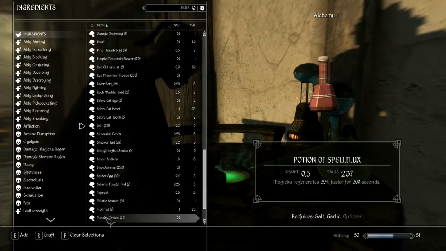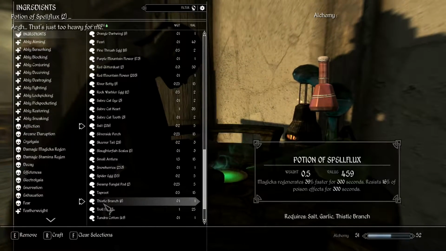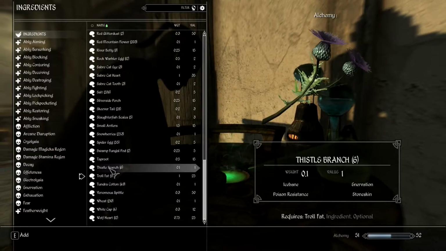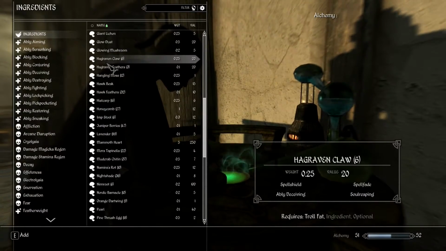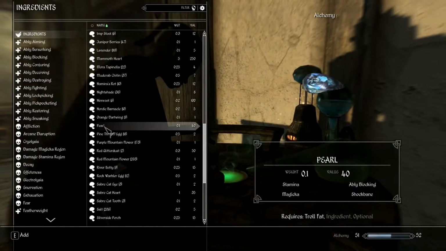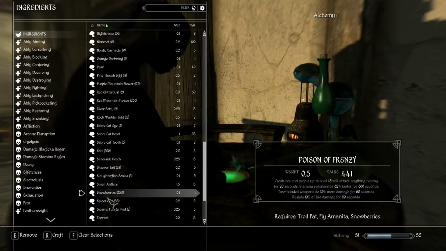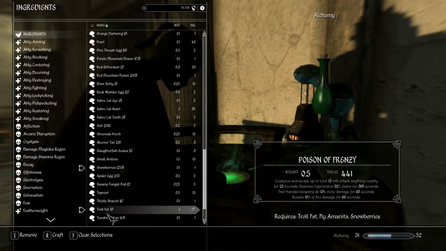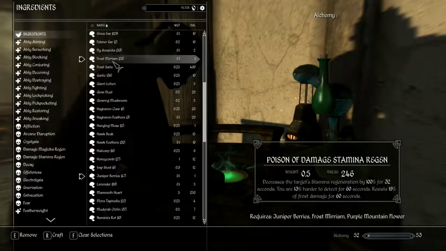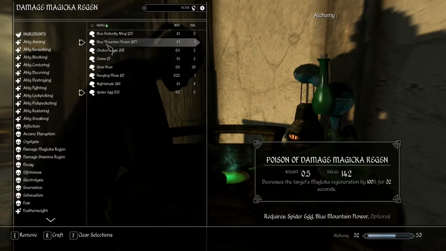For salt and garlic, I really like to go, Thistle Branch is great, but I like to go along the north coast and get Horker Fat, which is a great alchemy ingredient, and grass pods, which go great with salt and garlic. You can get just hundreds of grass pods, and then you don't have to worry about it the rest of the game. So all the salt and garlic you get, you just put with grass pods, and it's a bunch of money. This is a great mixture for troll fat, because I like to save the Horker fat for Falmer ears. Horker and Falmer is a great, great potion.